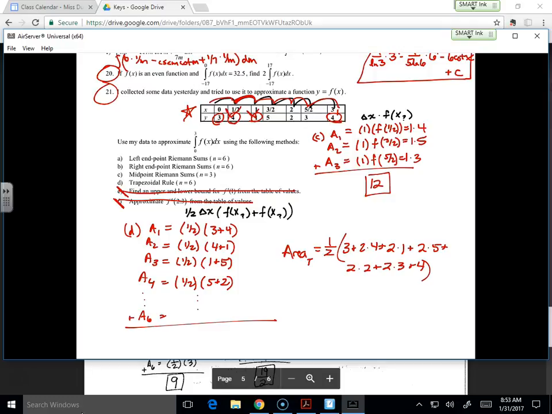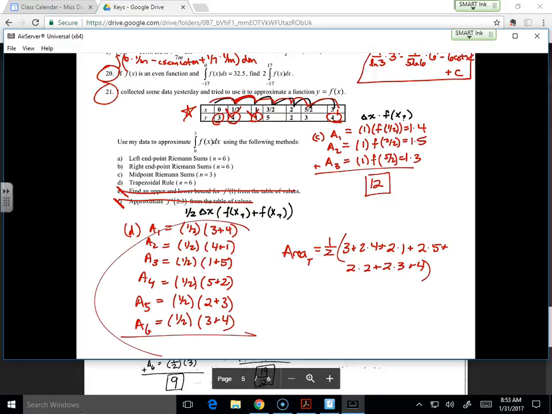Now we could have kept on making our rectangles if you guys are like, I don't exactly see your whole shortcut. And it would have been the exact same thing once we put it all together. So guys, you can do the A1, A2, A3, that might help things. But some of you are going to want to shorten in your calculators to type it all in. Either way, it's not going to matter. It should end up right. So whether you do it over here, great. Or over here, great.